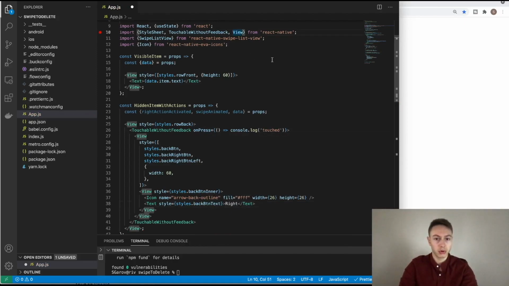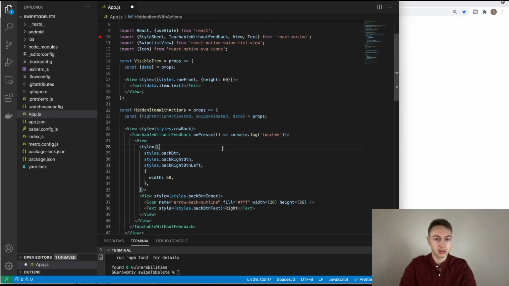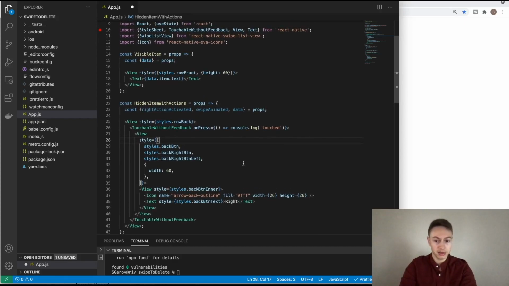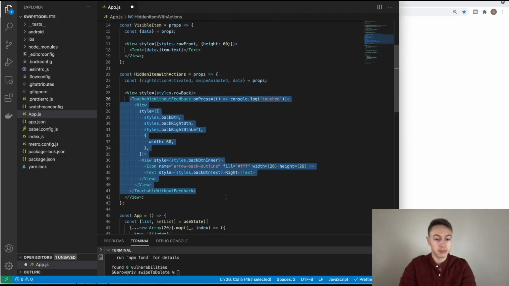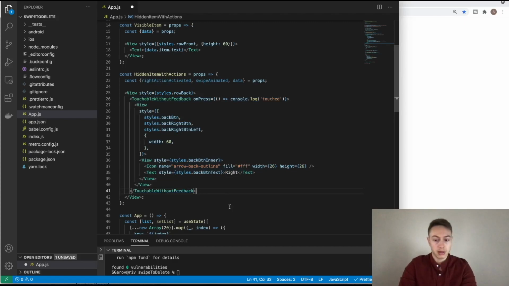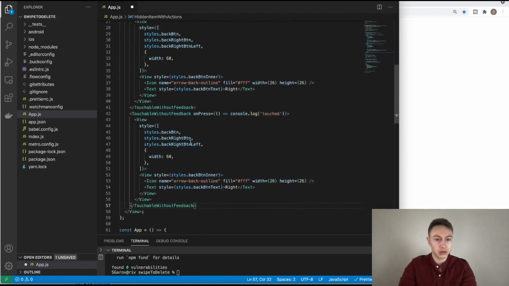And we actually need to import our text component here. Sometimes VS Code might auto-import components, sometimes it doesn't quite get it right. And we're going to do the same for our main delete button. So we're going to copy and paste this whole section, and we're just going to adjust some of the values. So we need to change some of the styles, and we need to also change the icon. This one is going to be called trash 2 outline, and the delete button is going to say delete, of course.